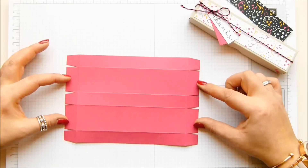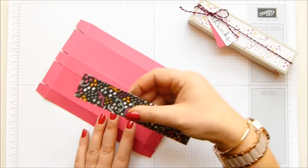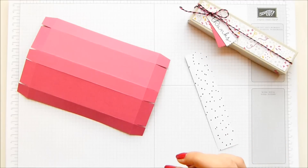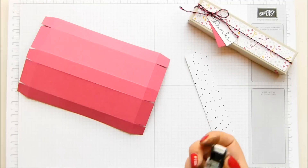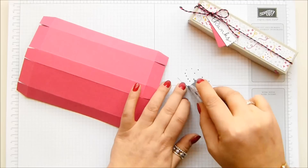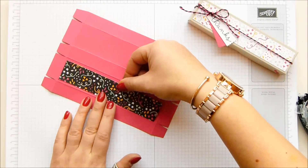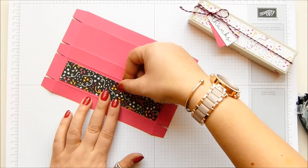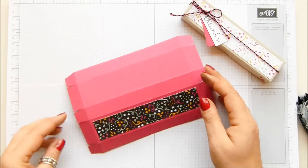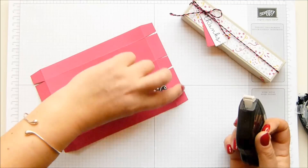So if I hold that out, that's how it looks — you can see I've wedged into all of these squares. I'm going to put my DSP panel on; that's going to go to the top. Oh, that's beautiful — I like that! Let me grab some snail. So I'm only putting one piece on. You could, if you wanted to, come around and do all of these panels. I actually quite like it simple. Okay, fast fuse — we're going to put adhesive into all of these small tabs.